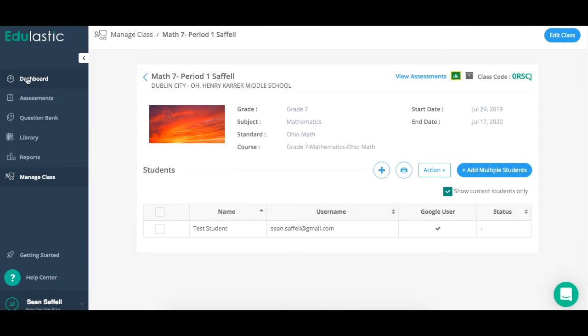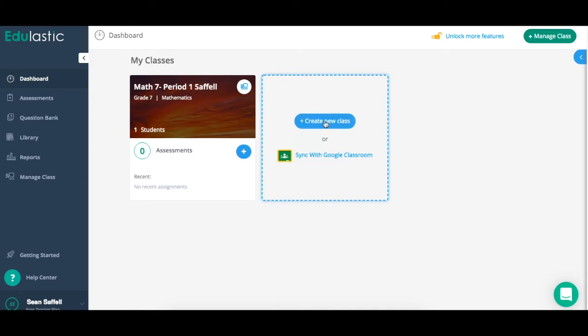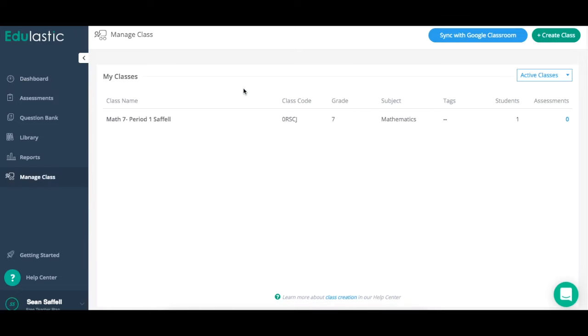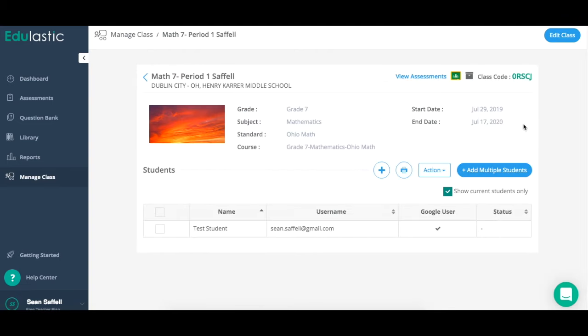If you ever want to come back to your dashboard, you can create new classes. This is also where you can click in and see this class more specifically, and you'll be able to see reports. So if I click here on the Manage Classes, I've got one student in. I can click through it. Now up here is where you get your test code back.